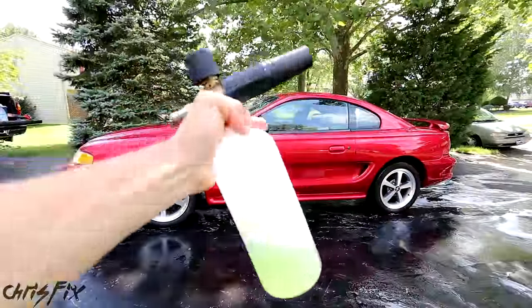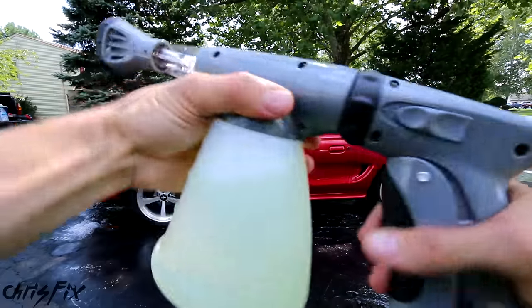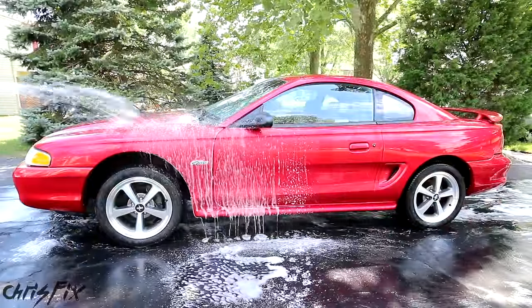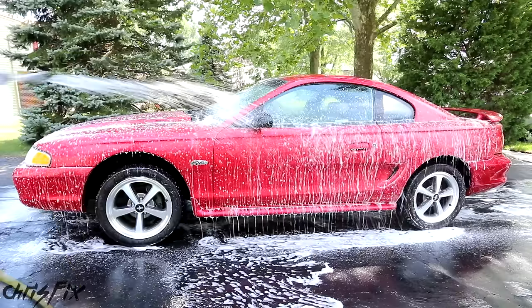Now that was using a foam cannon which connects to the power washer. But I went out and I bought a foam gun that connects to a hose so I could show you the difference just in case you don't have a power washer. So although it doesn't work nearly as well, it's still a good way to get some soap onto the car if you don't have a power washer.